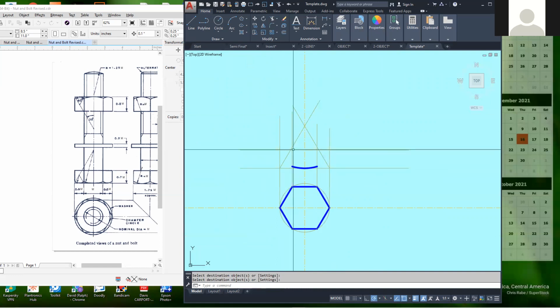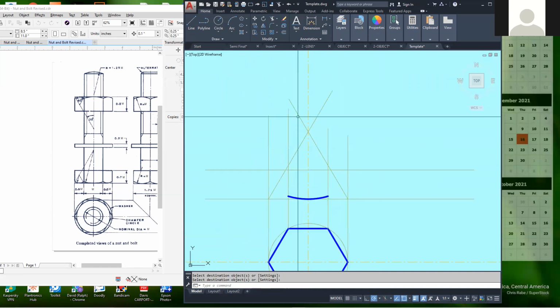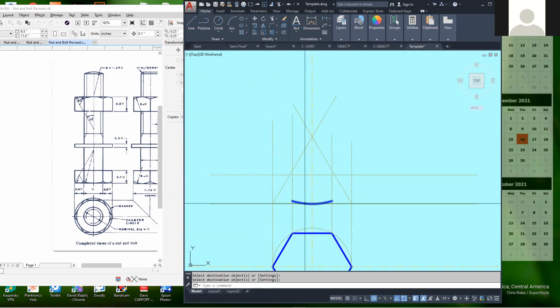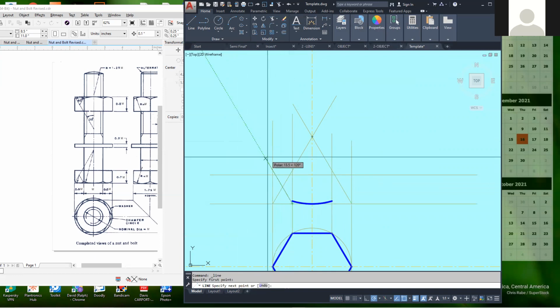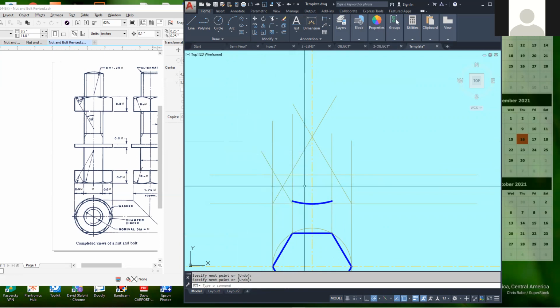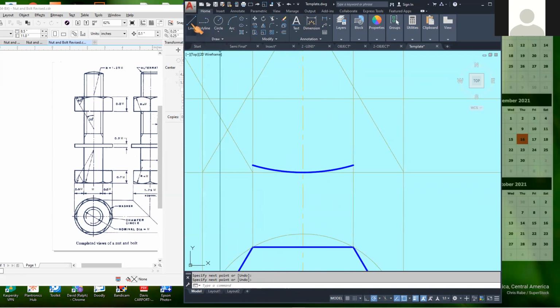Right? So you go 60 degrees from this corner, 60 degrees from this corner, and where they meet, from here to here, you'll draw this curve. Now, again, to get the smaller curve, you draw a line 60 degrees again from this corner, 60 degrees, and from here, you do the same thing. You draw a circle. From here, you use this.